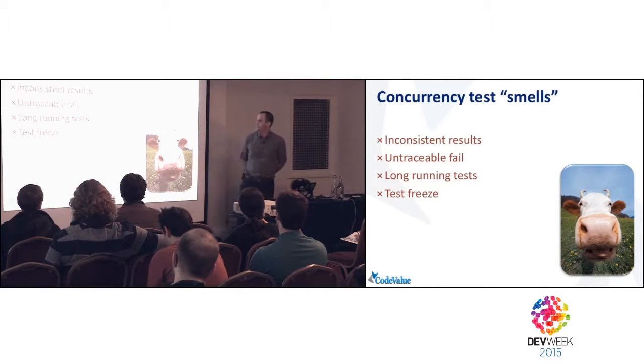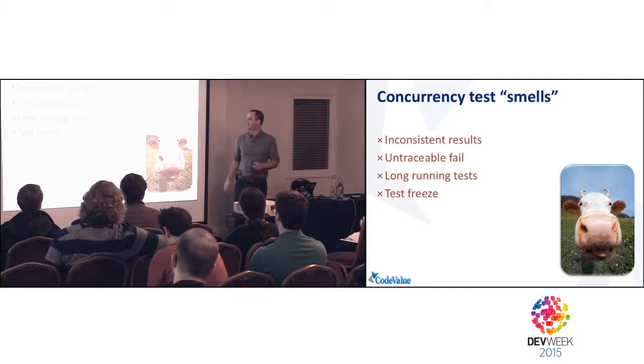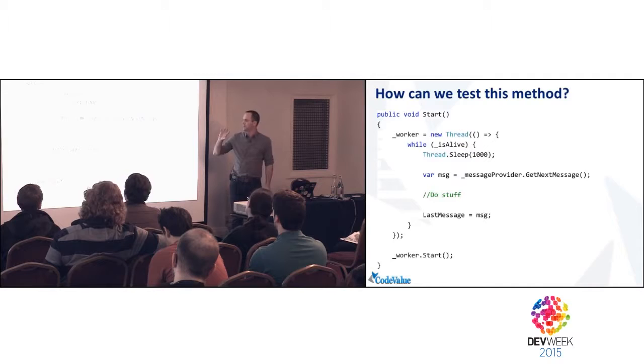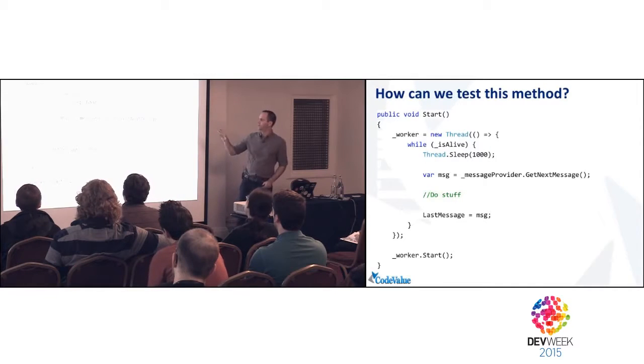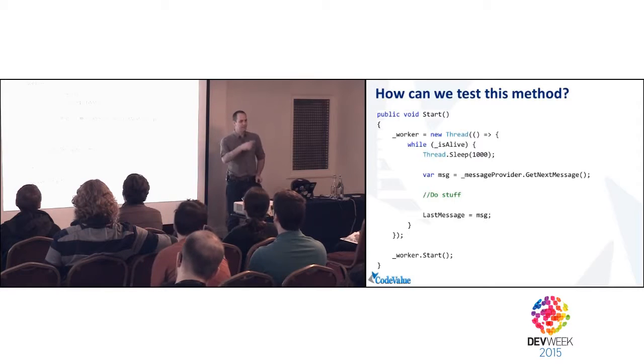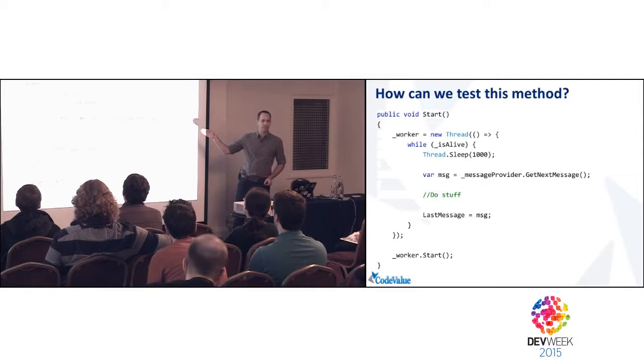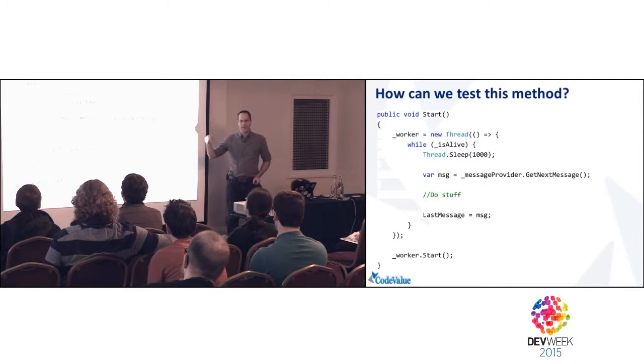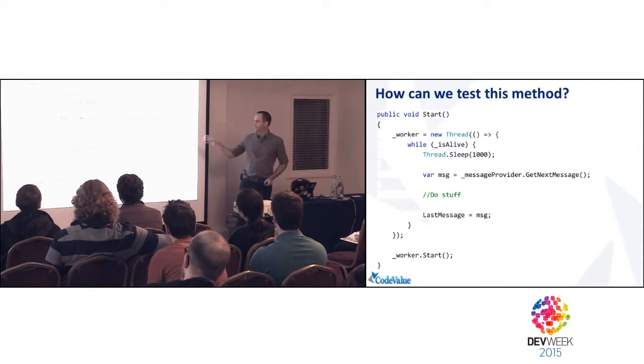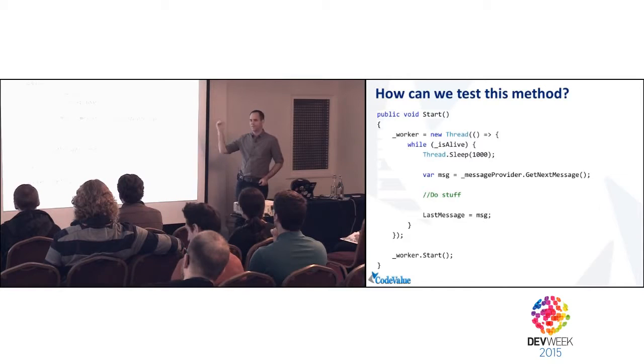Now, they are not alone. There are other smells which make me even more angry. First one being when you try to test code that looks similar to this code. I wrote this code several times. Think of it as a service I'm running. There's a loop that runs indefinitely, or at least until someone closes the application. It gets a new message every now and then, and when it has a new message, process it or do something with it, and then go to sleep.